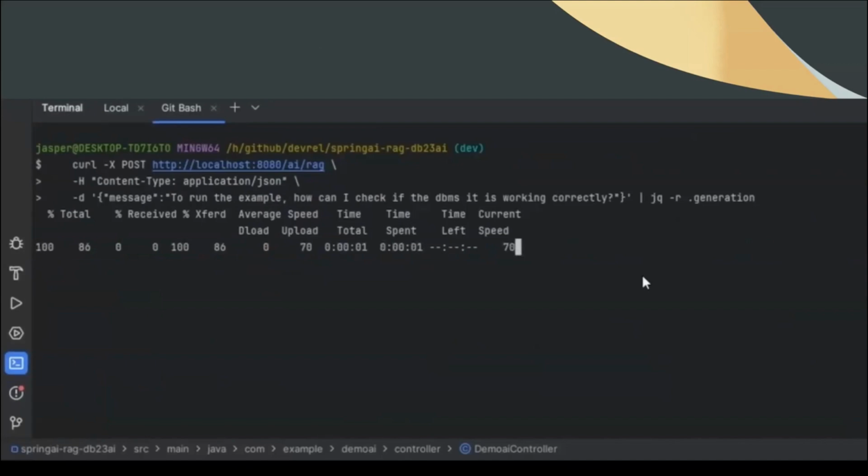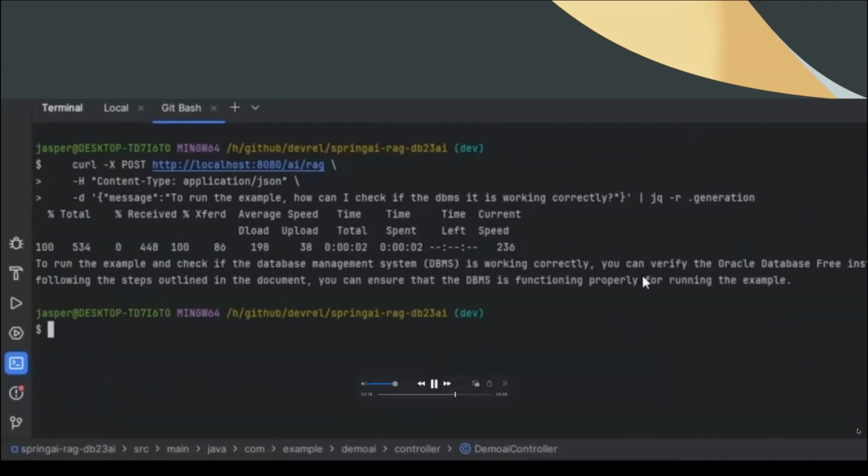This is another example, to run the example and check if the database management system is working correctly. All these generations are made, first of all, going through the document, and if it cannot find anything, then this answer is also customizable.